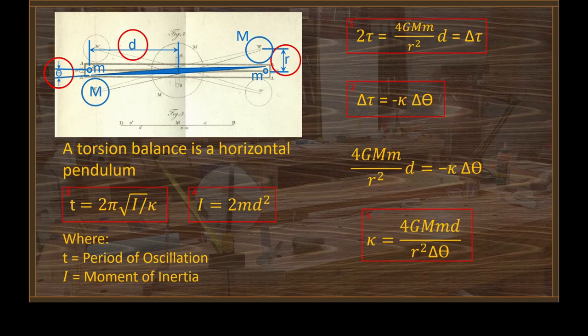And you'll recall that both of those describe how torque changes. So let's set them equal to each other, and we end up with this expression. And obviously, we can solve that for kappa, or the torsion constant. And when we do, we find out that kappa is equal to 4G times the product of the masses times the distance from one of the small masses to the center of rotation divided by r squared, which is the distance between the large and small masses, times the change in theta. That's equation number 5, so now let's put all of this together.